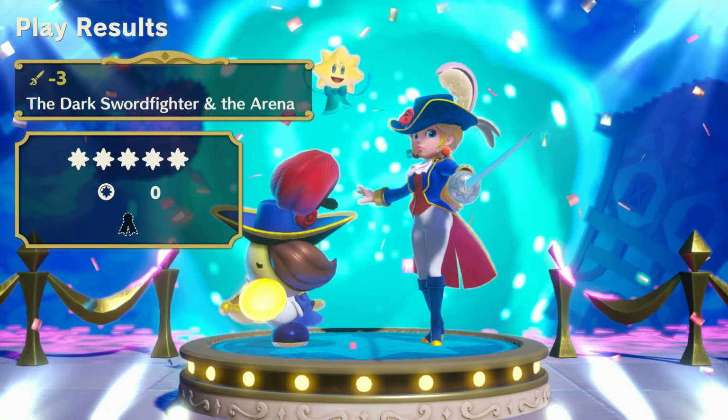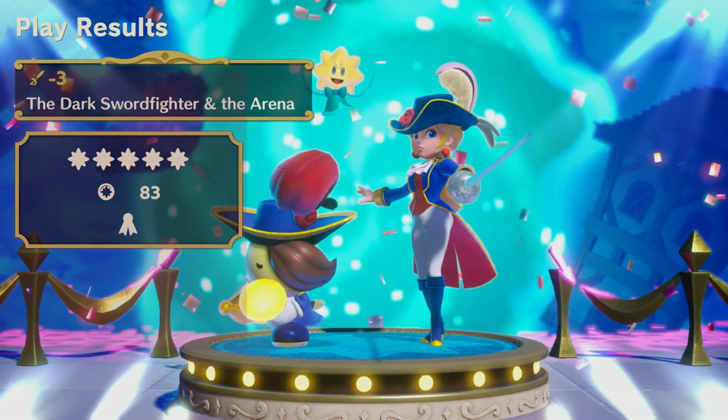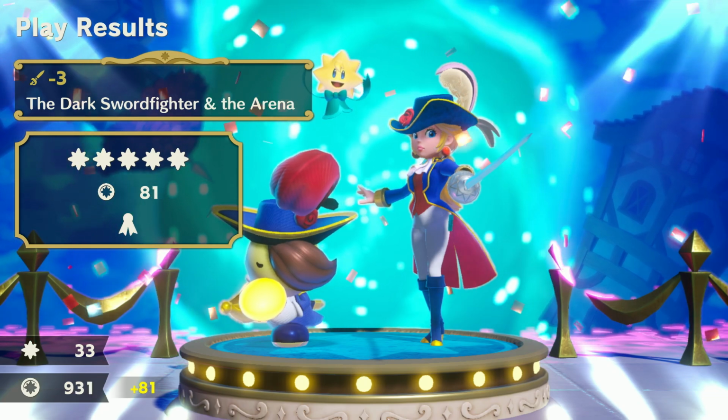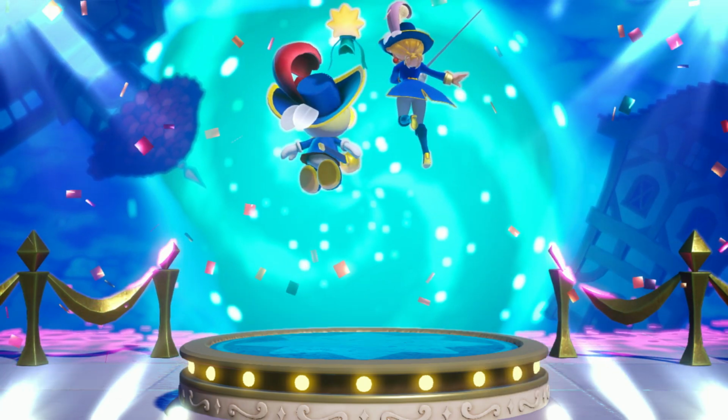Nice. Thank you very much. So this is the third one for this area. Okay. So it's Sword Fighter 3. A multicolored Sword Fighter ribbon. So what's the purpose of this? Maybe get like extra moves or something? Let's see. Because we already have like a lot of the basic ribbons. I wonder if it's like upgrades. Like we get extra moves.